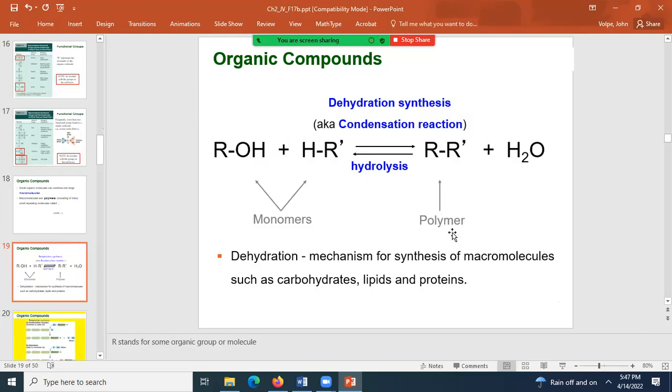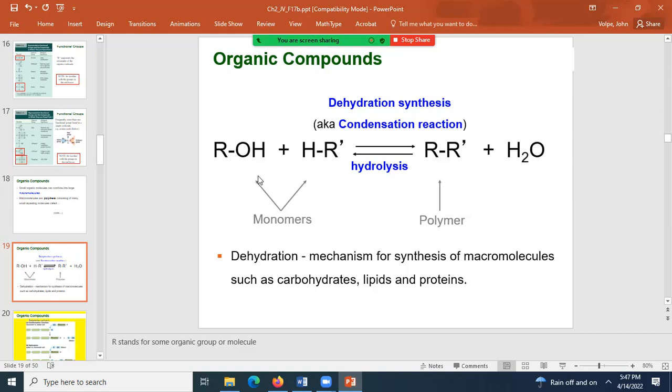How that happens is in a dehydration synthesis reaction or a condensation reaction, taking 2 monomers, coming together, and then they're linked together to form the polymer. And this linkage is called dehydration synthesis. Synthesis, you're making a bigger molecule, or condensation reaction, you're condensing these molecules to form water, where condensation comes from. Anyways, that's joining the monomers.